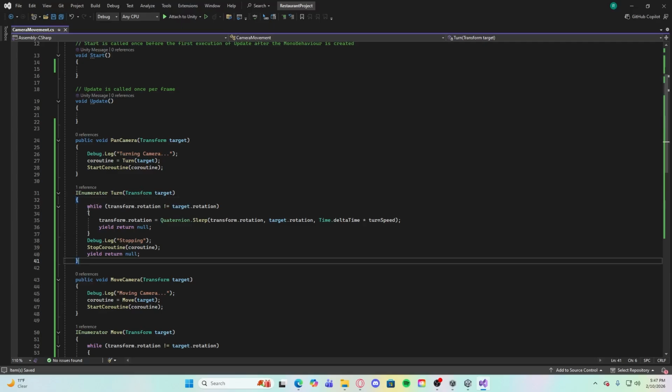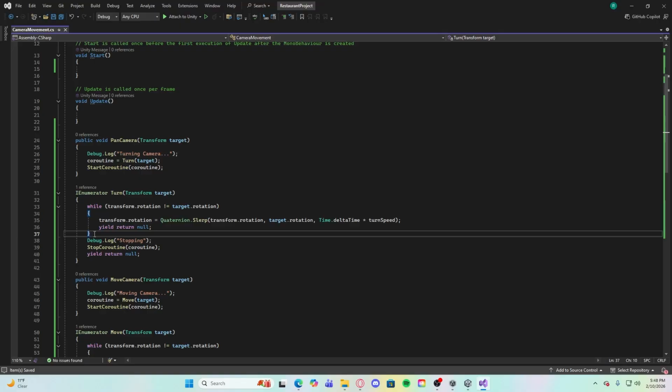Again, passing the target. While loops are actually pretty dangerous when scripting in Unity because of how easily you can accidentally have them hang, and that would pretty much pause the entire game. So they're something you normally want to avoid, but when using them in coroutines, they can actually be pretty helpful because a coroutine will yield control back over to whatever called it, meaning that the while loop, so long as you have a yield return like this, will not hang, unless of course there's something else wrong.